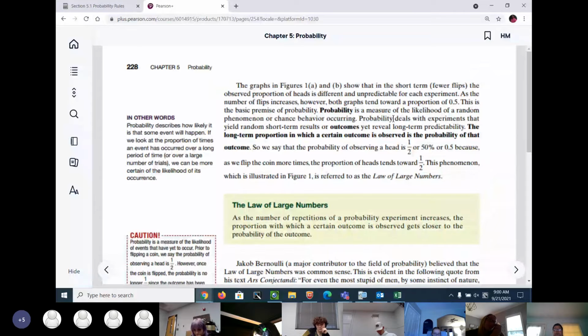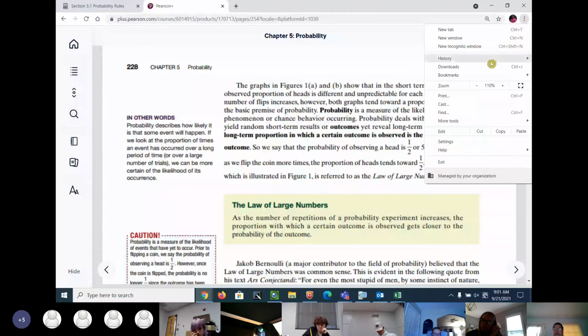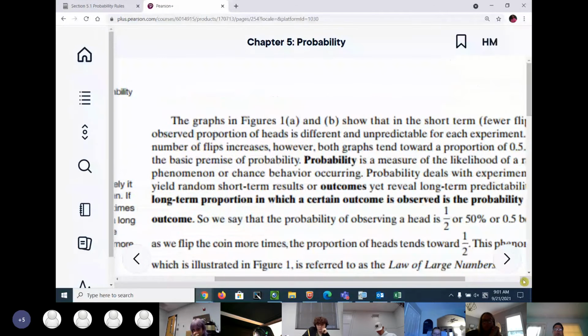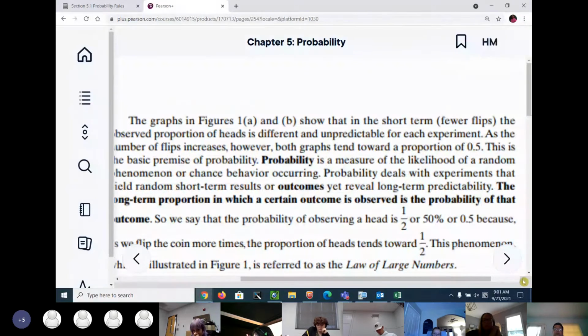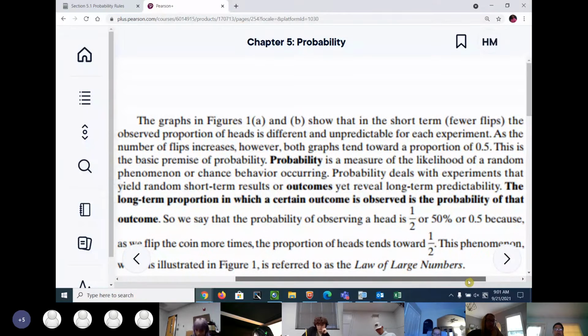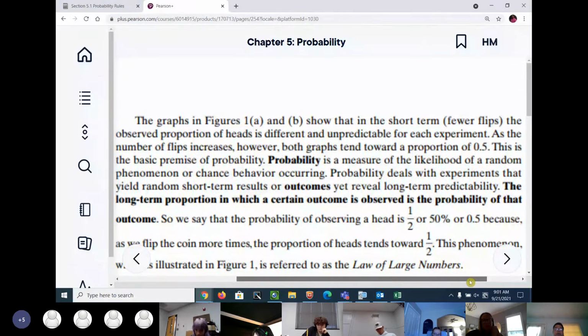There it is. Probability is a measure of the likelihood of a random phenomenon or chance behavior occurring. So I'm going to blow that up if you want to write that down. You might want to write that down so you'll know what the test question is asking.